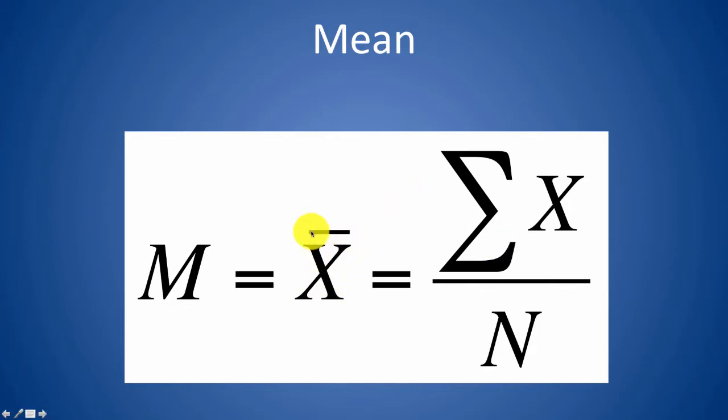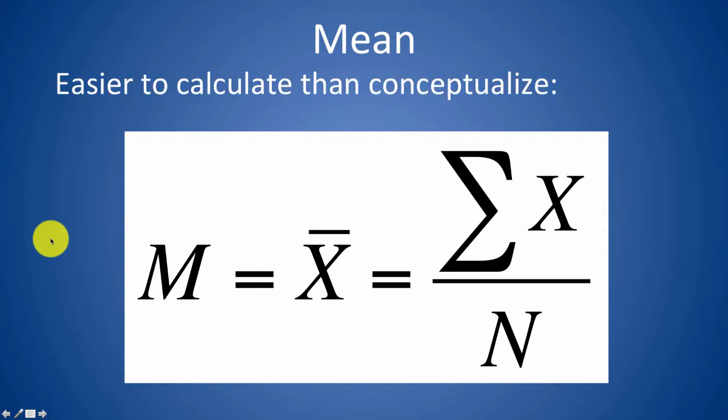If we take the variable of interest and put a bar over it, x bar, that is one way to represent a mean. Some books will also use a capital M for mean, and many will subscript that M with a variable name. So M of x would be the mean of x, M sub y would be the mean of y, etc. If we were calculating the mean of y, this would be y bar, this would be the sum of y divided by n, etc. Mean's easy to do. You've been doing it for a while.